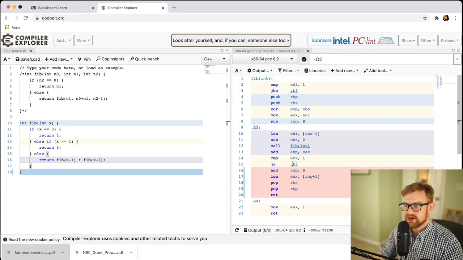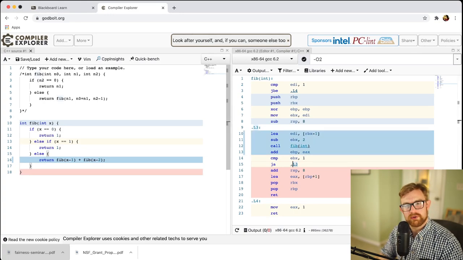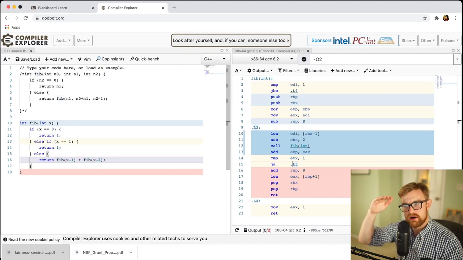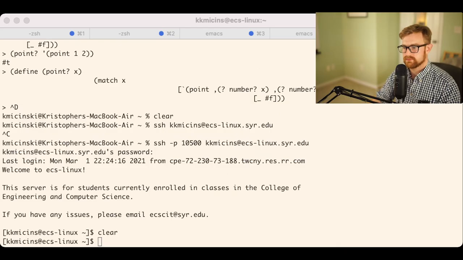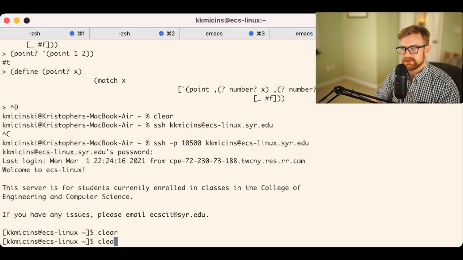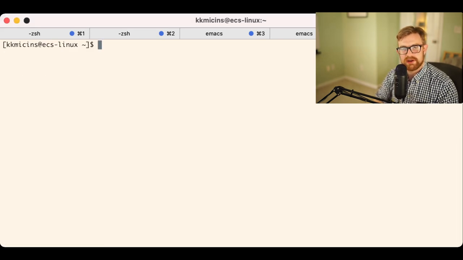All right, so it makes two separate calls to fib. Both of those push things on the stack. So eventually, if you call fib with something like 20,000, you're going to have a really, really long chain of calls all sitting on the stack. What that means is that you can actually run out of space on the stack. This is conventionally called a stack overflow. If you've ever seen the website stackoverflow.org, where they have answers to tech questions, that's where the name comes from. All right, so now let's look at what this actually looks like when I run the program.